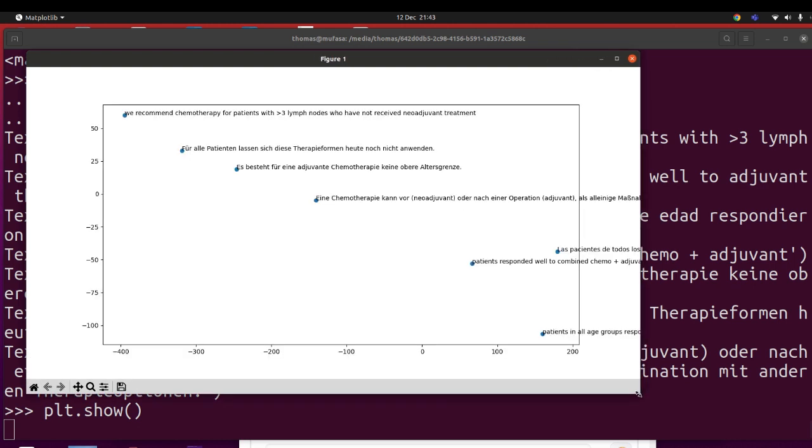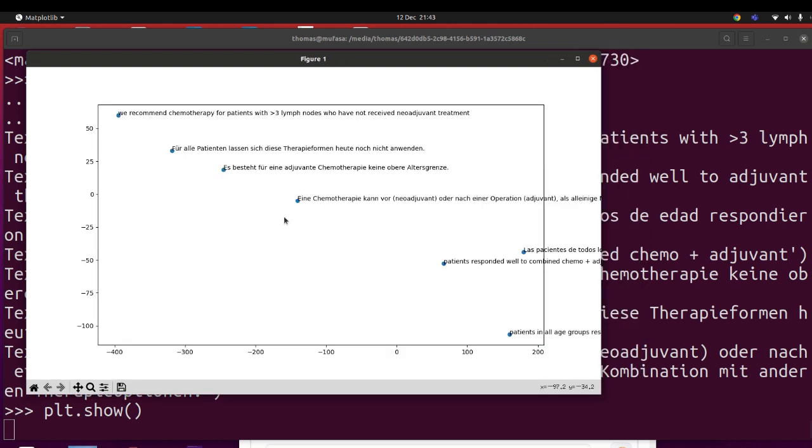So you can see at the top left we've got the chemotherapy sentence, and then we've got a German sentence, the 2 German sentences, 3 German sentences together. The English sentence and the Spanish sentence, which had the similar meaning, are actually very close to each other on the graph. So it's nice to see that the graph has done something useful. Sentences which are semantically similar have appeared together on the graph.